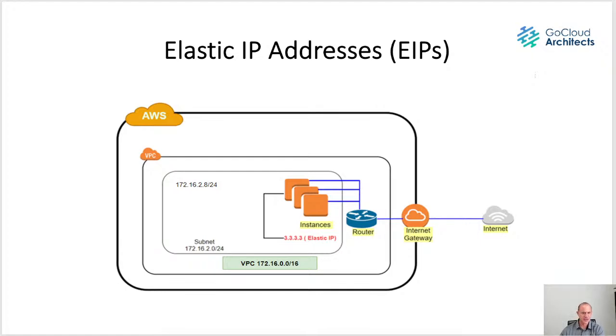I'm sorry, this shouldn't be. This is for internet gateway, and this is how you would make your web servers reachable from the internet. Got your servers, you got a public IP address on something, either the load balancer or on a server. We can talk about those architecture choices later. Then you've got a route in the routing table to point you to the internet gateway, out to the internet. Poof, Bob's your uncle. Everything's running, and you are completely 100% connected to the internet.